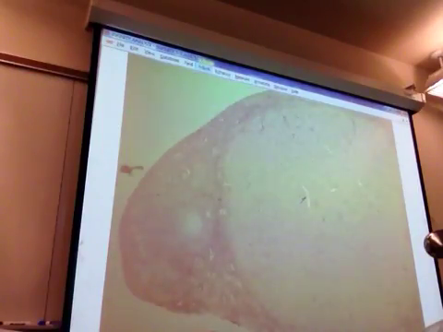Yeah, the giant thing. How do you know that that's a corpus luteum? It's giant. Because it's giant. How do you tell the difference between that and corpus albicans? So a corpus albicans would not be taking up the entire space of an ovary. What magnification is this? This is the 4x.